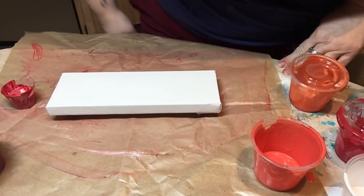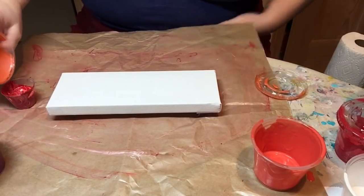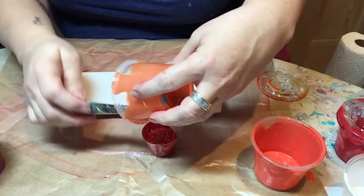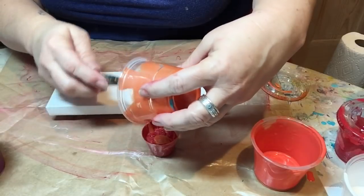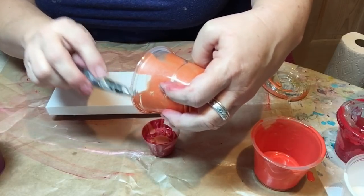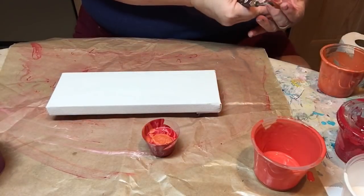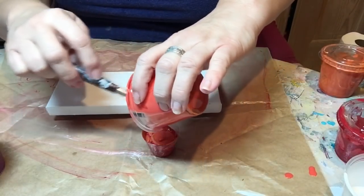It dyes longer. So I'm going to finish up this cup, fill it up to the top with the fire opal. Like I said, I'm doing backgrounds, as all these are, for some multimedia projects coming up. There's all the fire opal used up. And we're going to get the salmon in there.